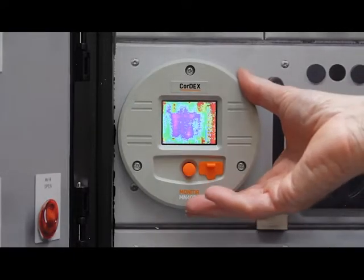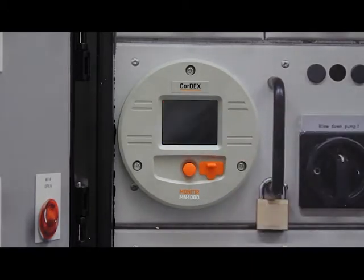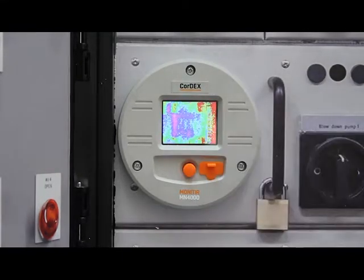The camera package has just been plugged in and as you can see it's now displaying the thermal image. That timeout is quite normal — the camera is still fully functional, it's just the LCD display timing out. If you wish to enable it again, simply press this button and now we can go forwards.